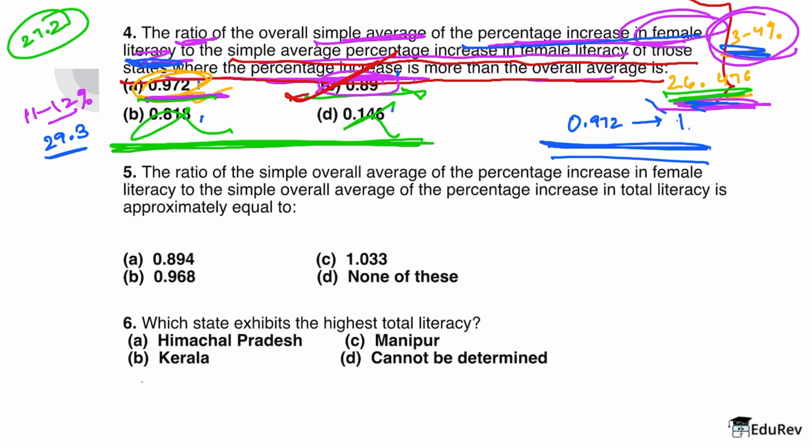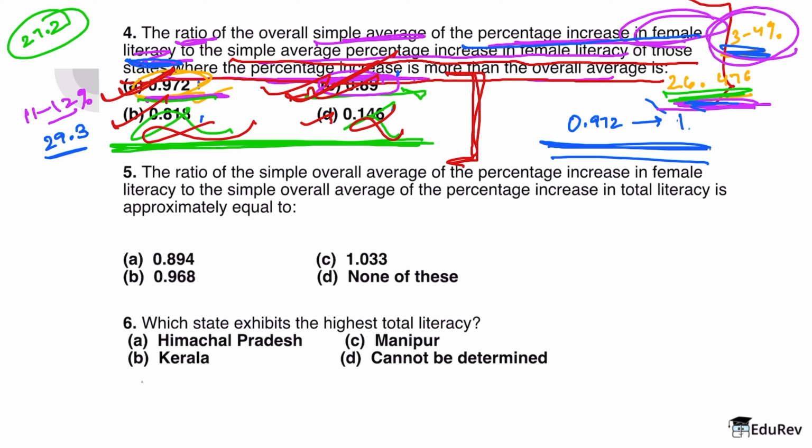We calculated based on these options. Now I have done for A and C and I have eliminated B and D. But if someone doesn't want to eliminate an option because he or she is not able to find which options to eliminate, in that case you have to solve for A, B, C and D all. You need not solve for one, but you need to solve for all of it. Correct. So in that case you are going to solve for A, then B, then C and then D.